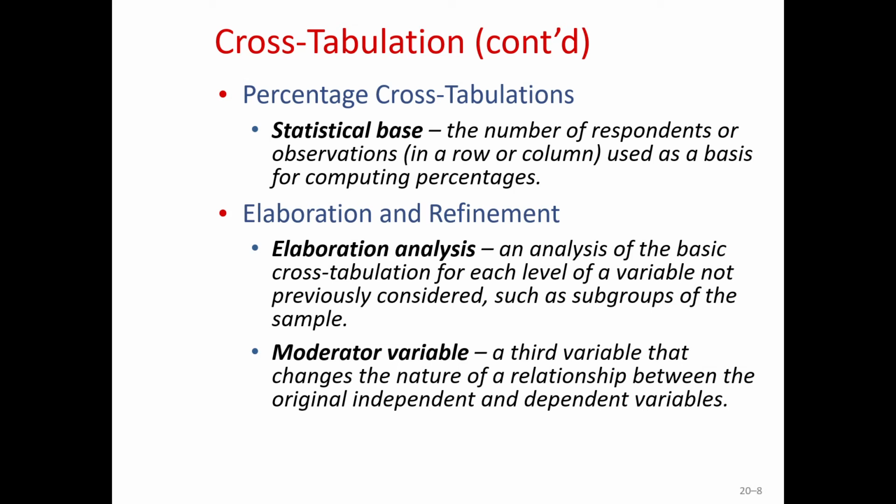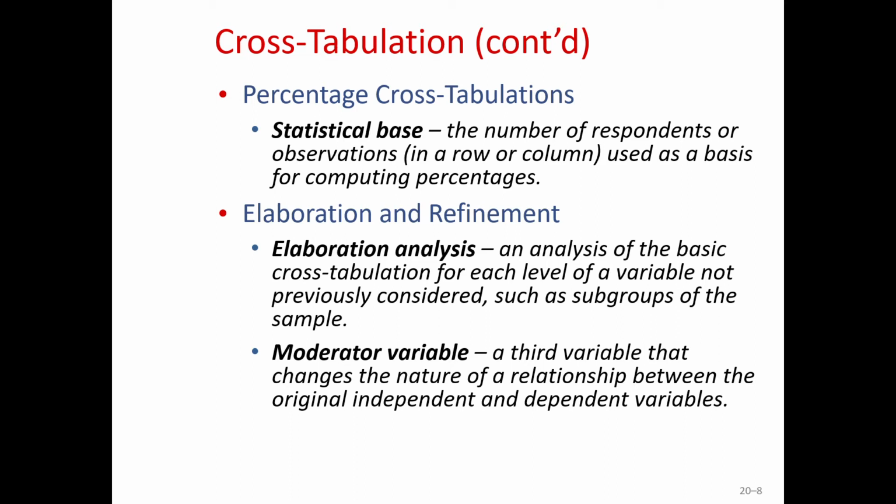Percentage cross-tabulations. When data from a survey are cross-tabulated, percentages help the researcher understand the nature of the relationship by making relative comparisons simple. The total number of respondents or observations may be used as a statistical base for computing the percentage in each cell. And when the objective of the research is to identify the relationship between answers to two questions or two variables, one of the questions is commonly chosen to be the source of the base for determining the percentages.